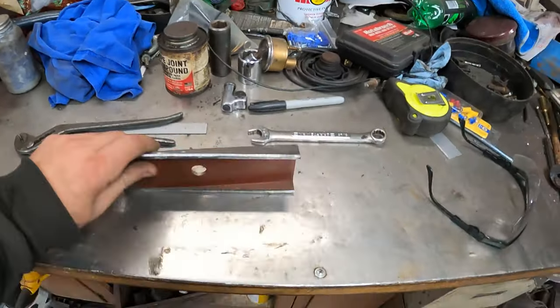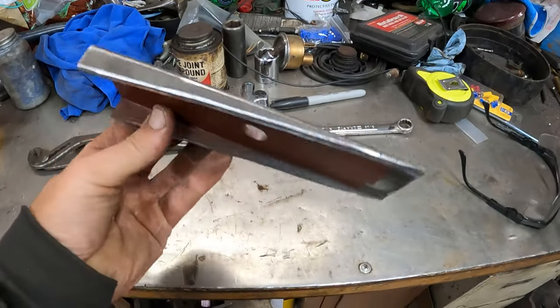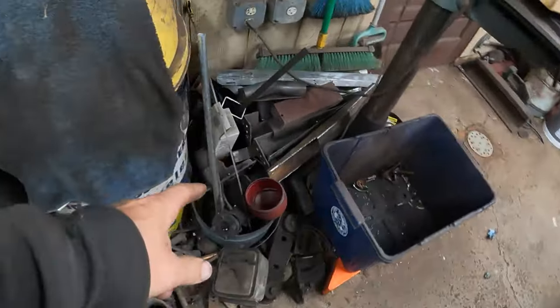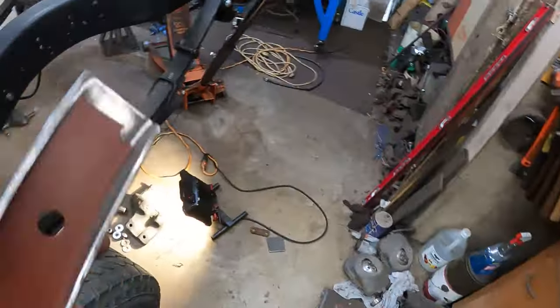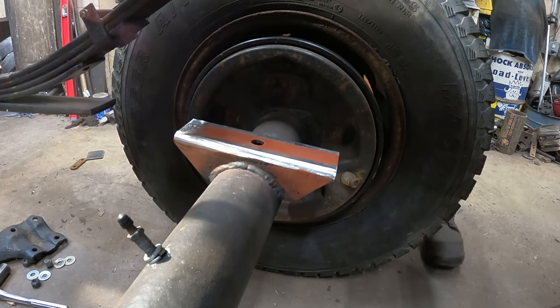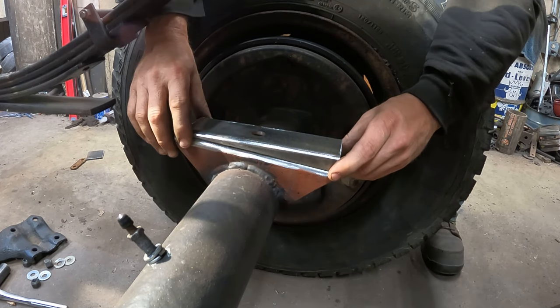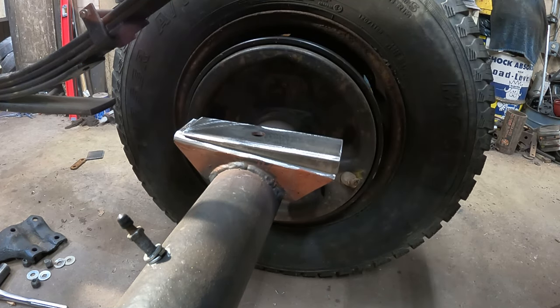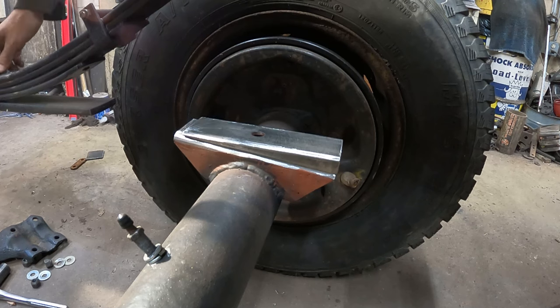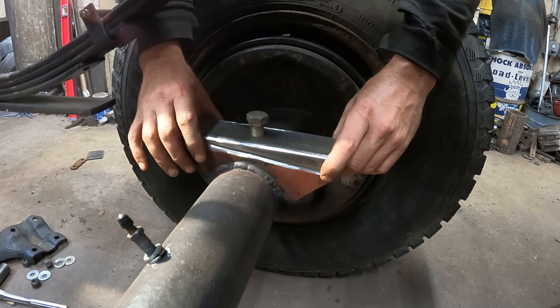Here's what I came up with to fix our situation. I cut some wedges out of — I don't know even what that is, probably 3/16ths tubing here, two and a half inch by one inch I just happen to have laying there. So I cut them out and threw a little primer on top there. This is going to set right on here like that, and it lines up and turns our misaligned spring pad into a new spring pad that's the right angle. And the way I'm going to keep the spring location pins straight — I got a 5/8ths bolt. That bolt goes through there and keeps these guys aligned.